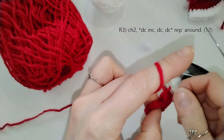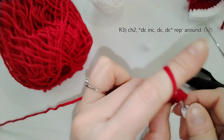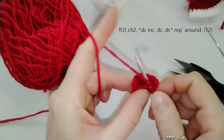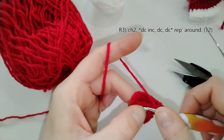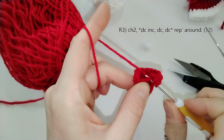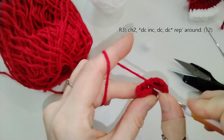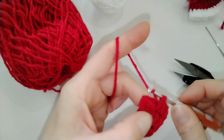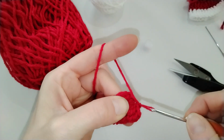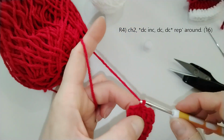I'll finish mine off camera. Actually, no, I'm almost done. So I'm just going to finish this round. So it's 2 double crochet in the first stitch, and then a double crochet in the next, and a double crochet in the next, for a total of 12 double crochets. There we go. Now we're going to slip stitch into the top of the first double crochet, and then round 4, we're going to repeat this round.